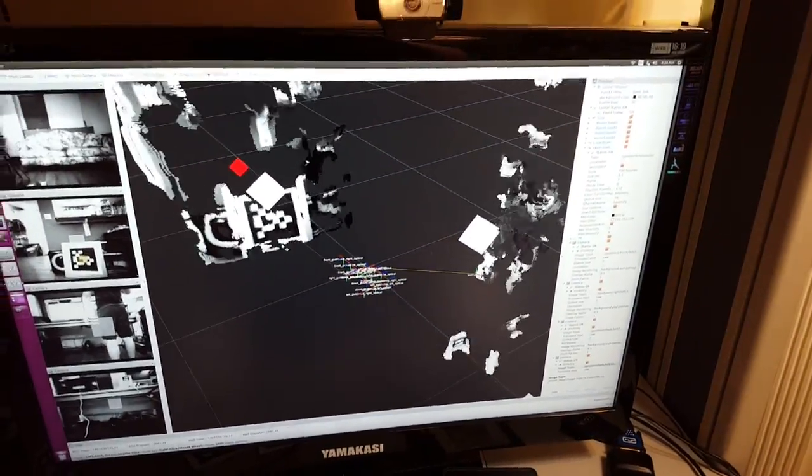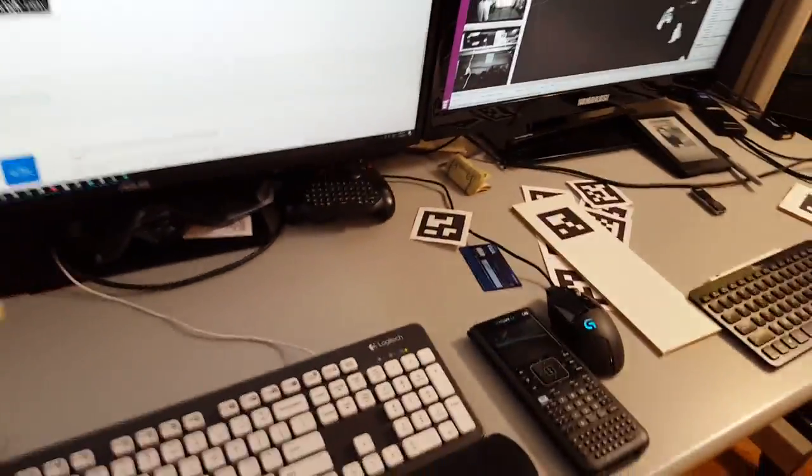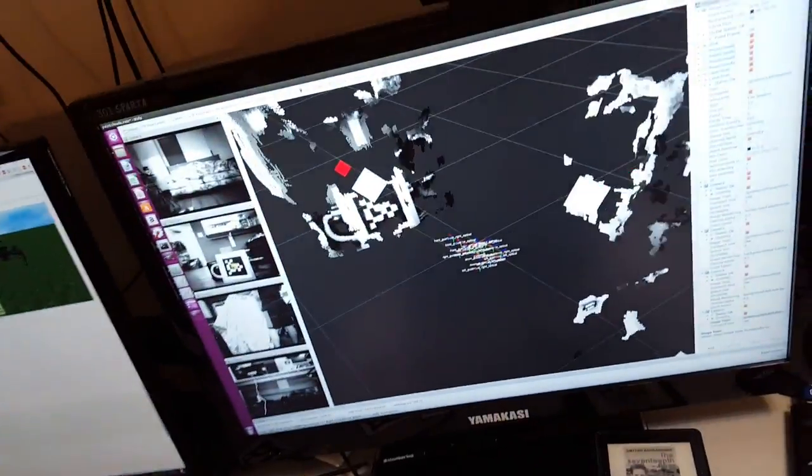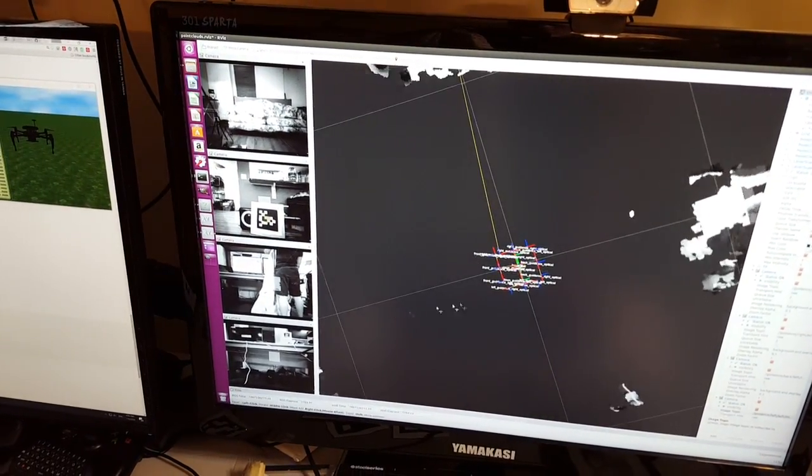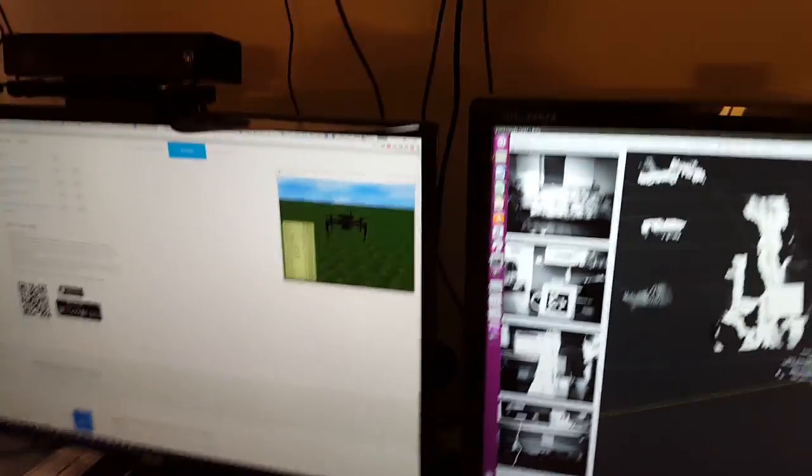And just to demonstrate that the depth image is highly dependent on textures, I got my blanket, which has a nice little pattern to it. Let's take a look. There we are, that's where my legs are. Flip it around.